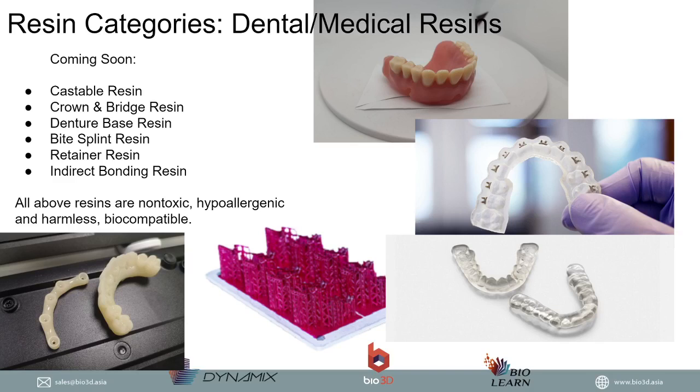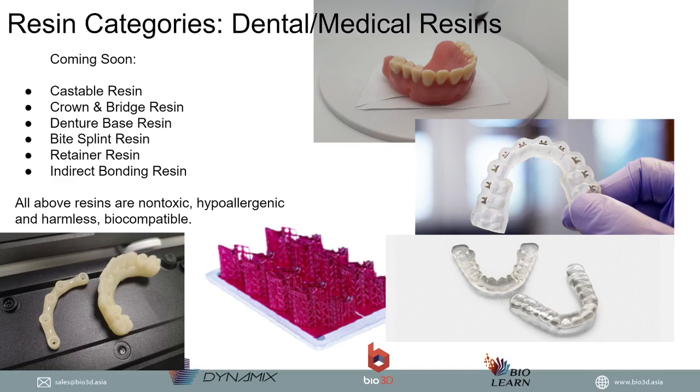So it's like a memristor, if you know what I mean. So memory metals, for example, springs are a good one. You can distort the spring beyond its elongation factor, so it doesn't actually return back to its original shape. But if you apply heat to springs, they coil back to their initial start point. So the bite splint resin and the retainer resin have a similar property to it.